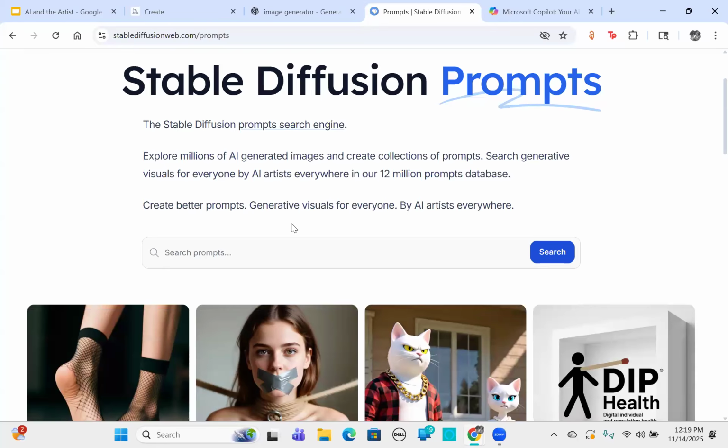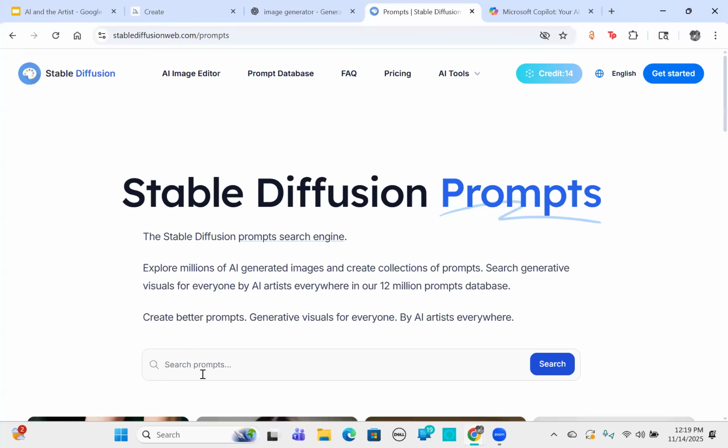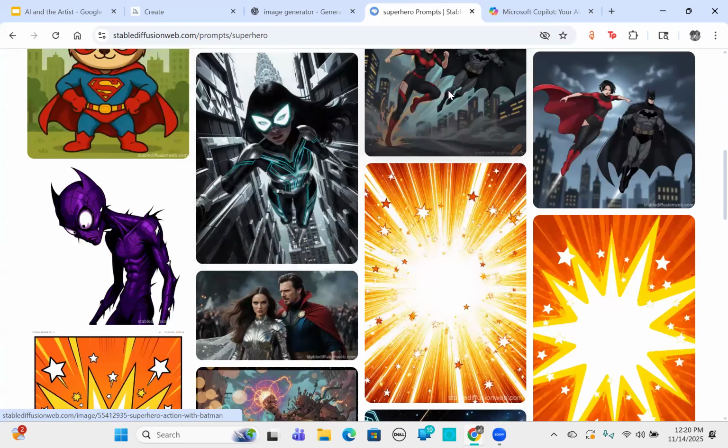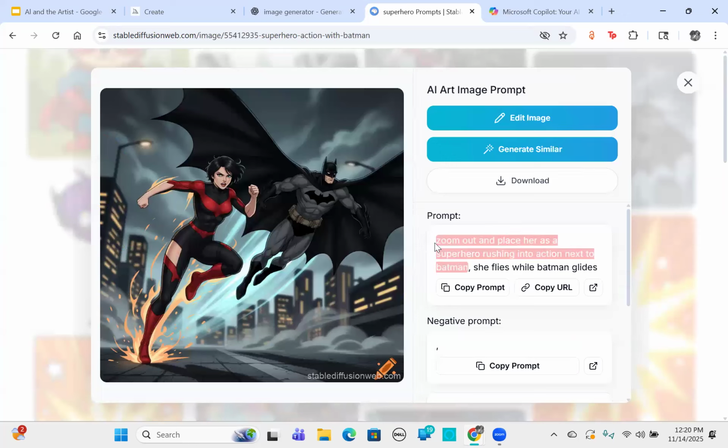And so this is going to have other images that have been created. So if I go here to do superhero, I get a whole bunch of images about superheroes. And what's nice is that it also tells me the prompt that was used to create these images. So I've got this prompt here that, if I want to, I can copy and put into another image. So it gives me ideas about the different prompts that I can incorporate and use with these images.